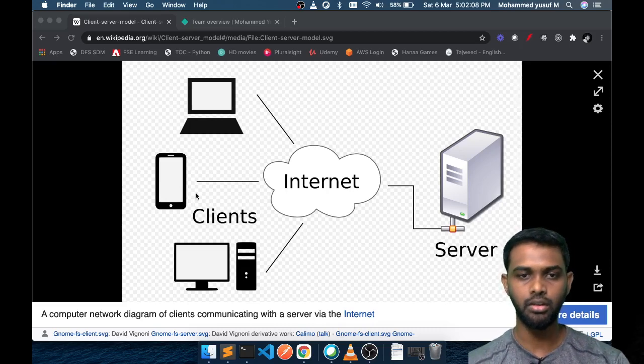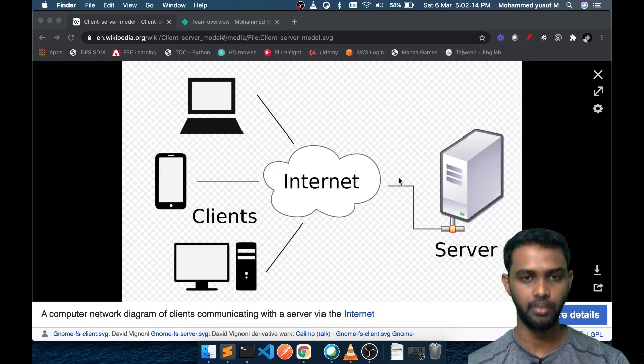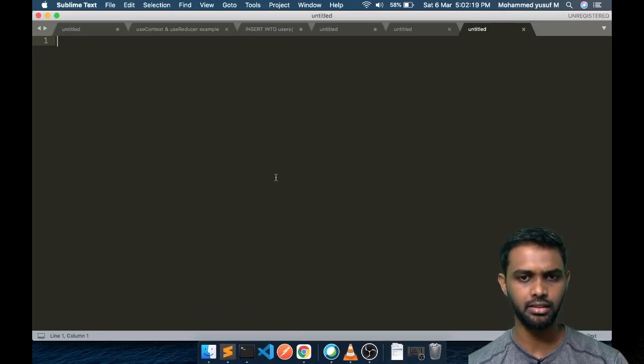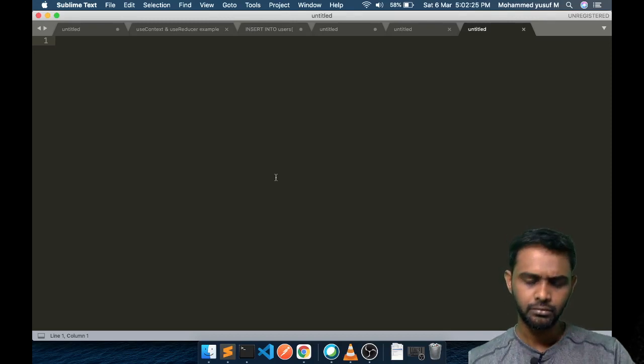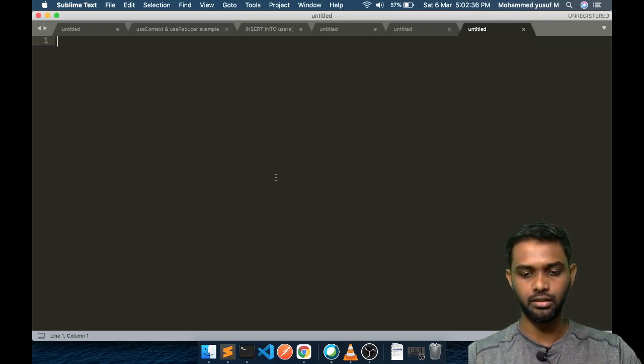Before we see how we deliver the content via the internet, first we'll start building our small website. To build a website, there are three major, very basic things: HTML, CSS and JavaScript. So let's go one by one. HTML stands for hypertext markup language. Most of you are aware, that is the basic boilerplate of your website. So let's start with that.